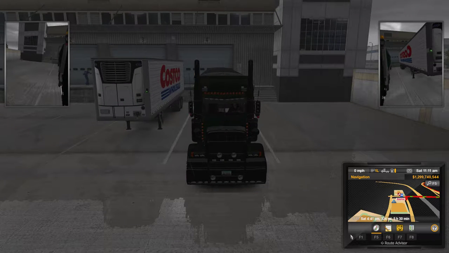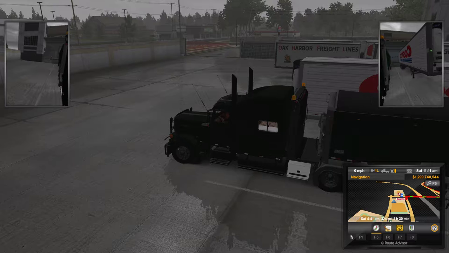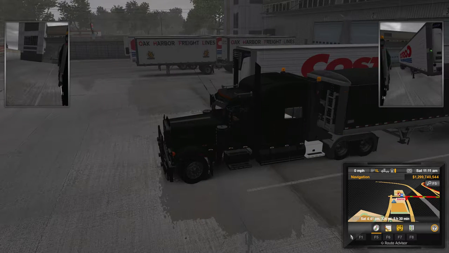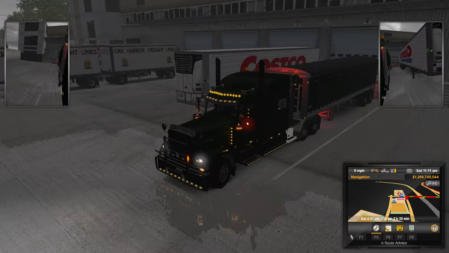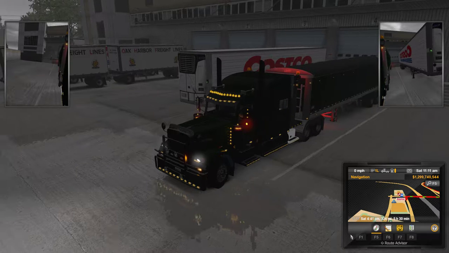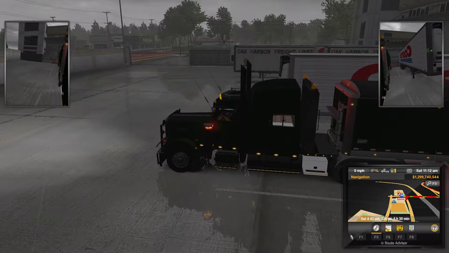Today the truck's running a Cummins 444, 525 horses. It has an 18-speed Eaton Fuller transmission. And we've got one of the new trailers that was coming in the 1.36 update, which is a grain hopper. We're heading down to Albuquerque, New Mexico. We're in Flagstaff, Arizona. So let's get on the road.